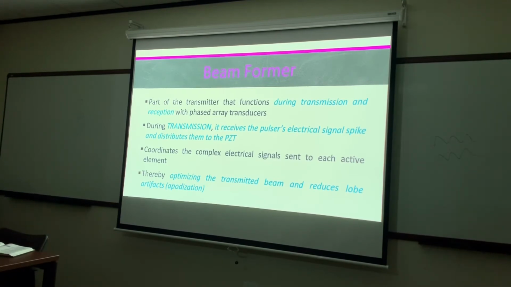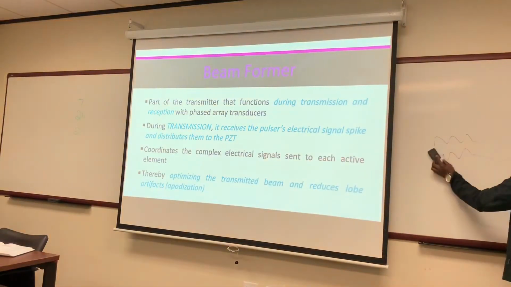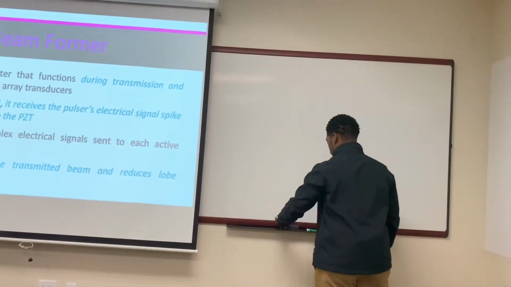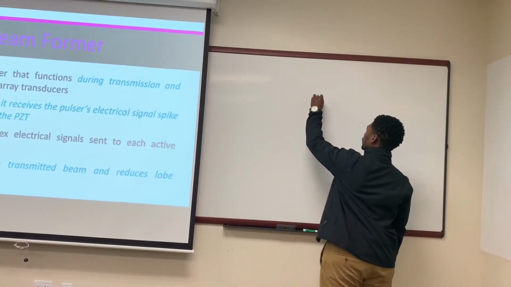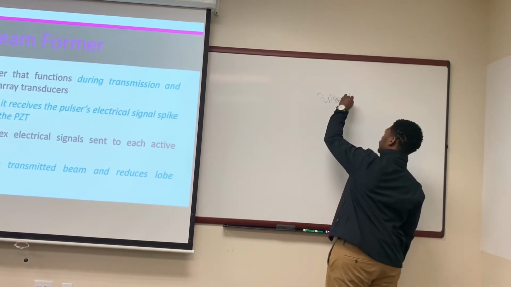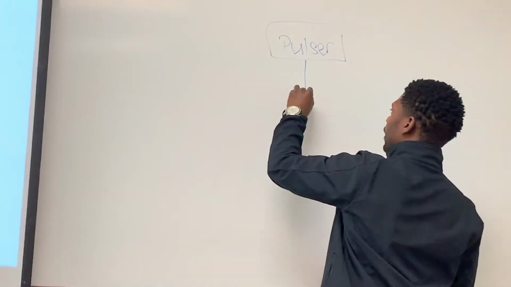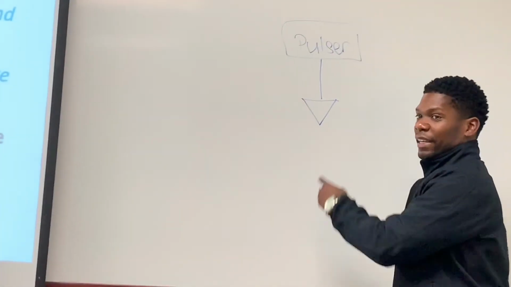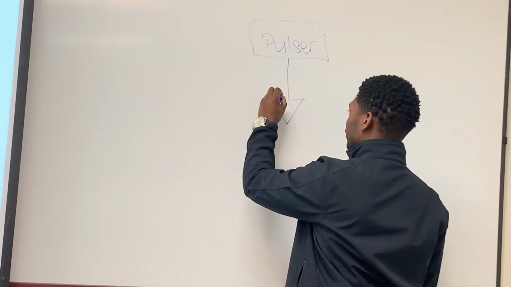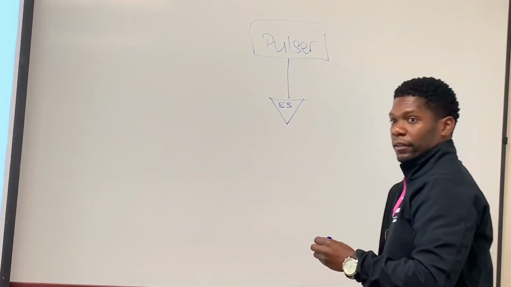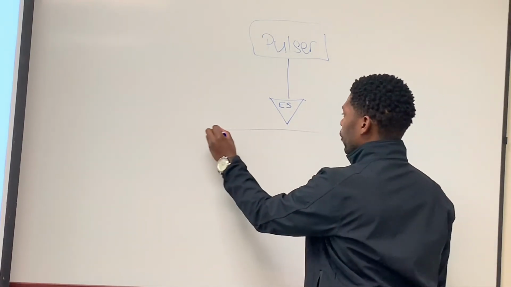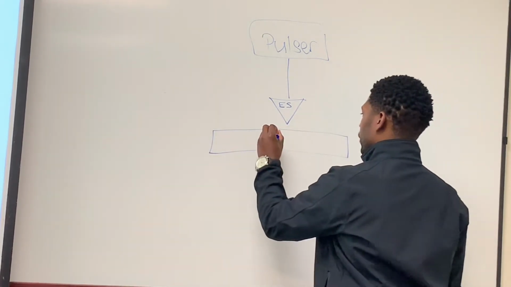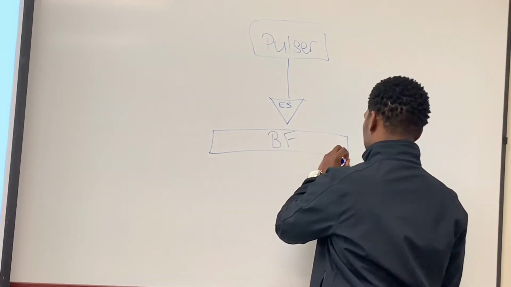It coordinates the complex electrical signals sent out to each active element. Meaning that, if we have our, this is our pulsar. Our pulsar is going to send out that's my electrical signal right there, guys. That's my electrical signal. It's going to send out my electrical signal. This is my beamformer right here. Beamformer.